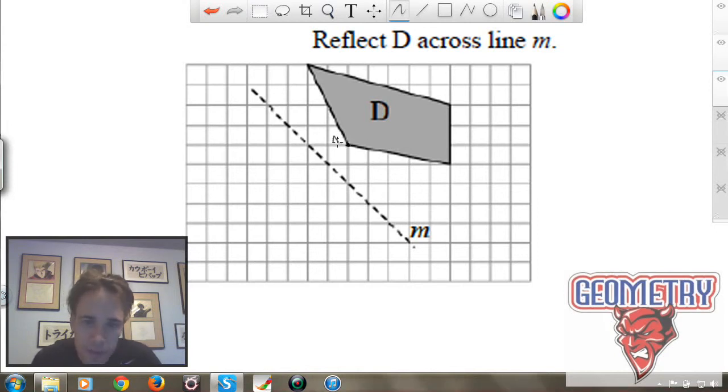So for instance, if I call this point A, and it is 2 away from the line of reflection, then the reflected point is 2 over from that line of reflection. Same thing here, let's call this point B. It is 1, 2, 3, 4 units above that line of reflection. So 1, 2, 3, 4 units over is where the reflected point B is. So we can connect those already. I have 2 more points.